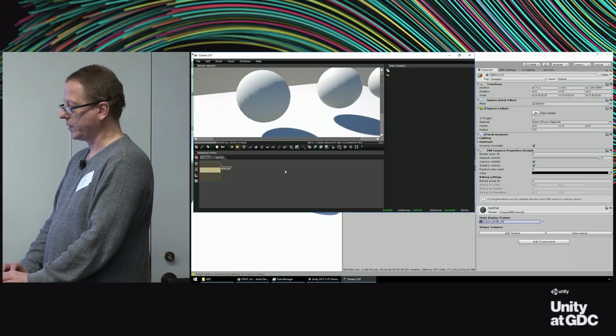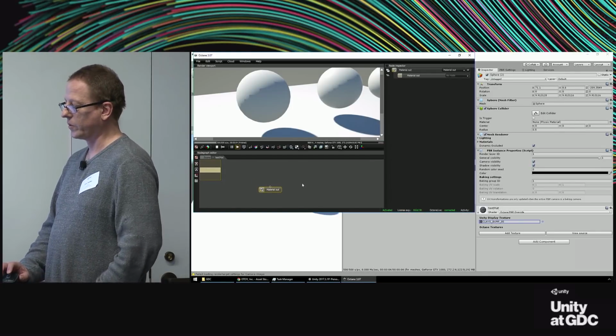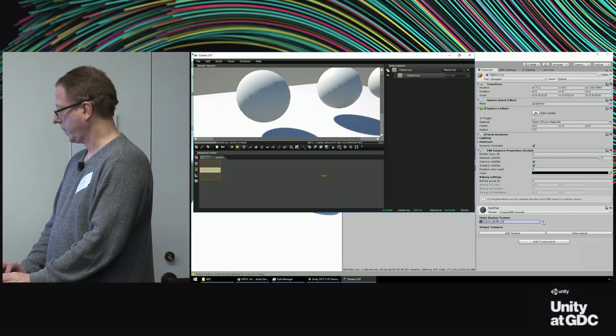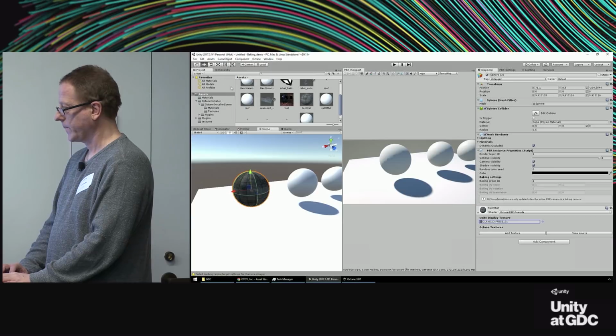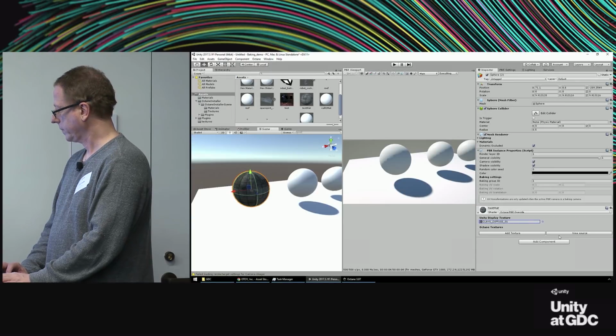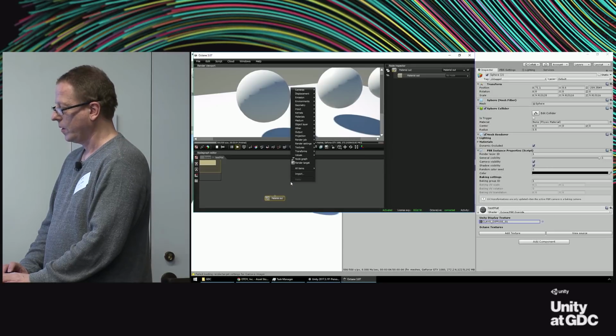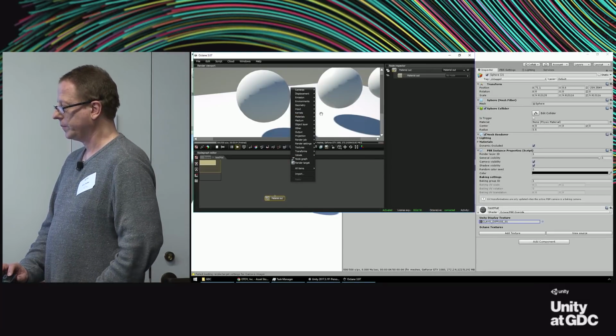So within the Octane standalone interface, you have access to all the Octane materials, physically based materials. And you can see if I zoom out here, let's see. All right, of course the texture is not showing up. What I'm going to do is I'm going to create a material.